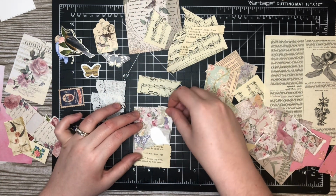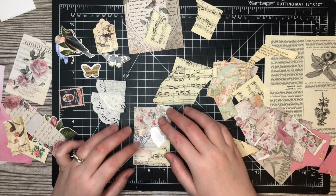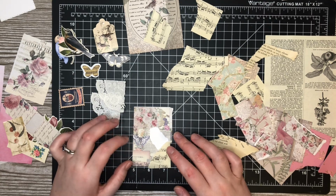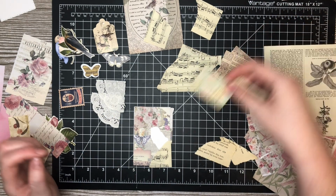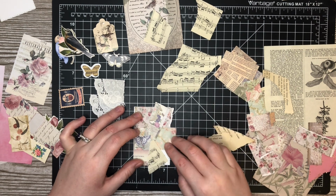As you can see, I definitely like to take my time and try out all the different possibilities. I try the papers in all different ways, and you just kind of know when it's time to stop. And at that point, I glue everything down and I'll start working on the top elements of my card.